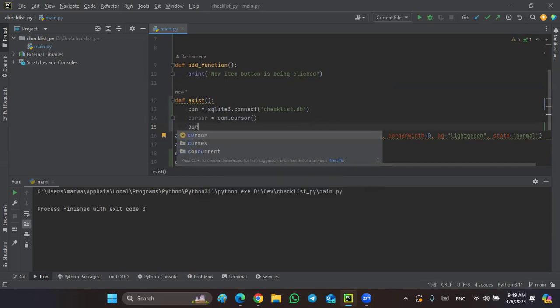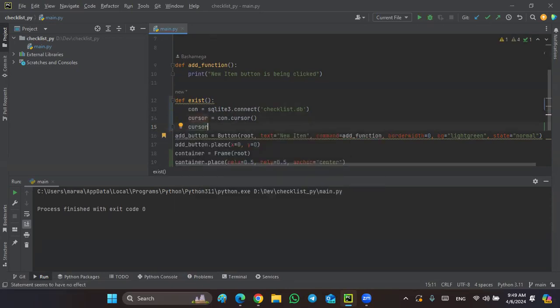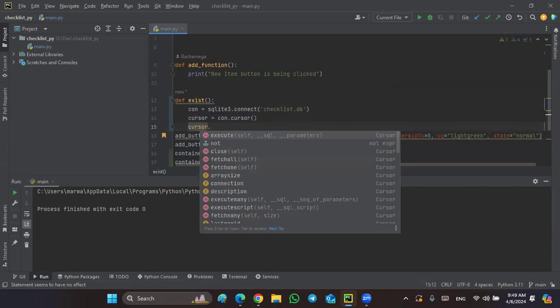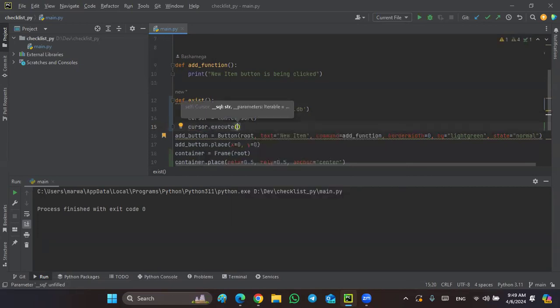So it will be cursor, to call the cursor, then to execute an SQL we are going to call the execute function, passing the SQLite that we need. And if you don't know SQLite, we type it in capitalization. So I'm going to just pass it to select the table.